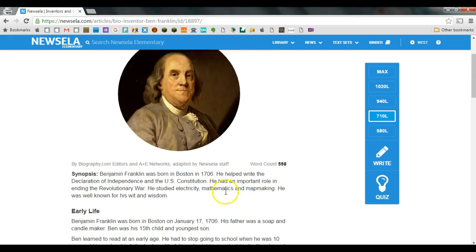So watch this. Right now this is on a level 710 Lexile reading level. If I click on the 580, which is a little bit easier, it actually changes these words. Watch again. Look in here while I click, and you're going to see that these words are going to change. What it does is it takes different vocabulary words, usually a little bit easier ones for the lower Lexile reading, so that the reading becomes easier. This should make it so that you can easily read the article without getting frustrated by finding a whole bunch of words that are not in your vocabulary or are a little bit hard to sound out. So remember that as you're reading.